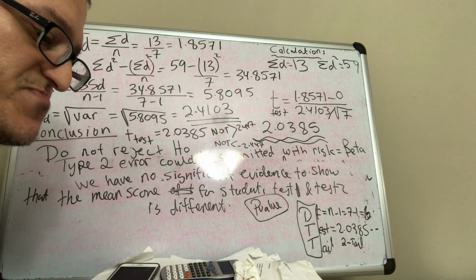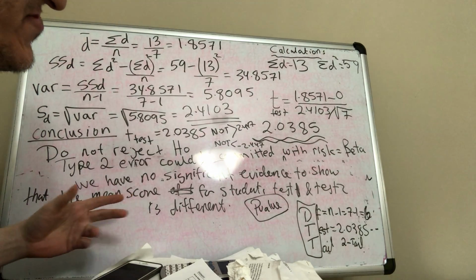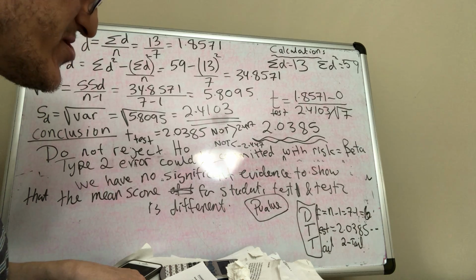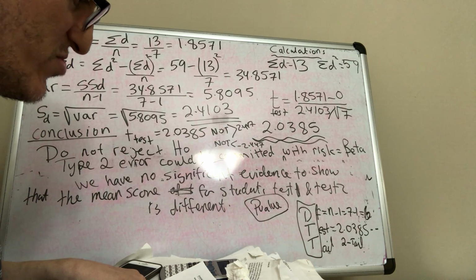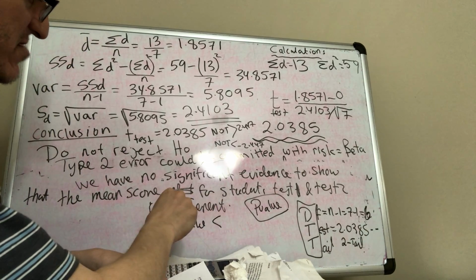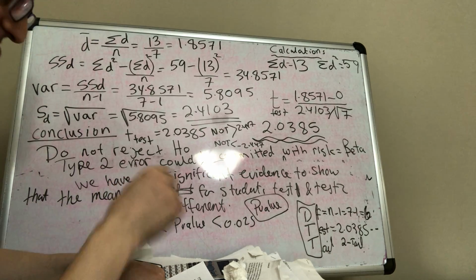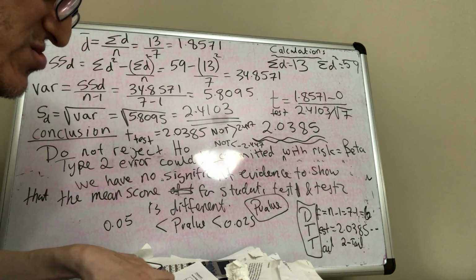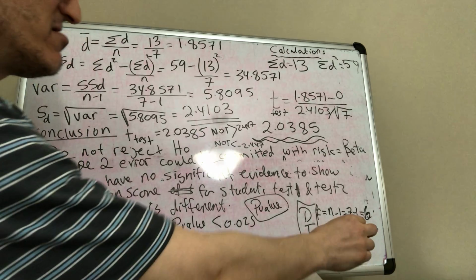Good, so we go to the t-table. We go to the degrees of freedom 6. Now in degrees of freedom 6, where do you see this 2.03? I see it between 1.9 and 2.4. I go up, then my p-value is somewhere between 0.25 and 0.5. But this is two-tailed.